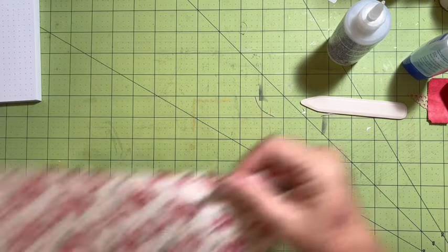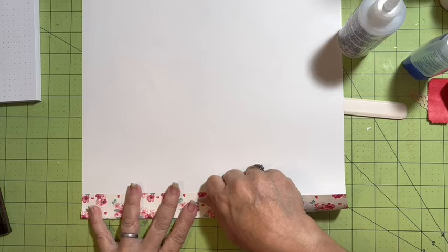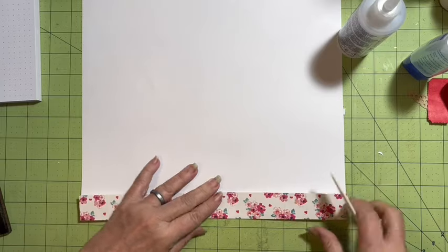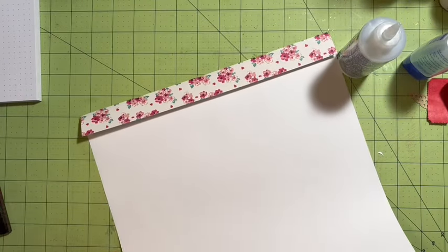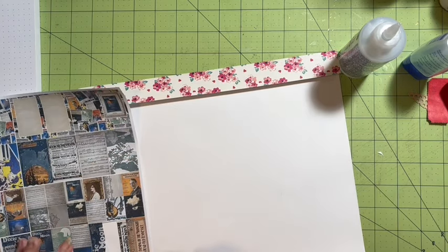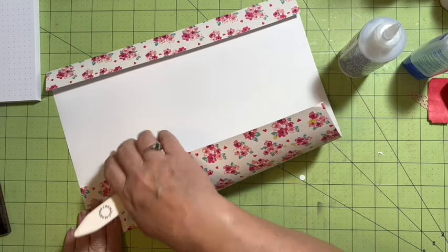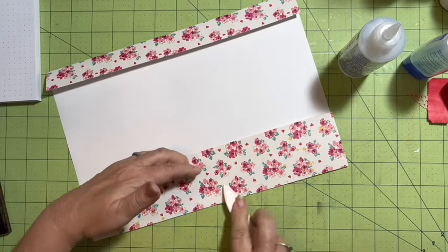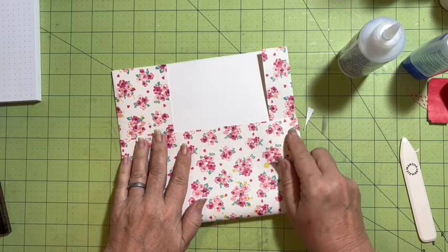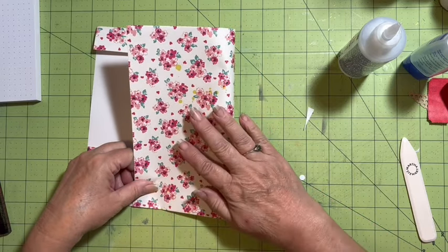Okay, so this one we'll go ahead. I'm going to go up the inch to half, or the half an inch to an inch. Fold that down. Come over. Make sure that we're inside the 8.5 inches. Mark it. One, two, three, four, five.